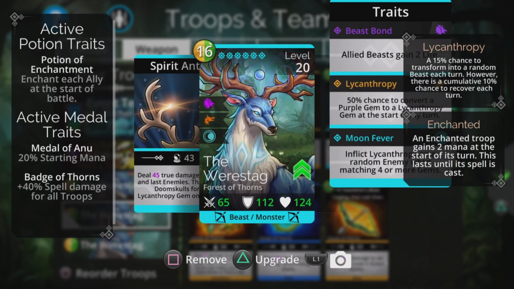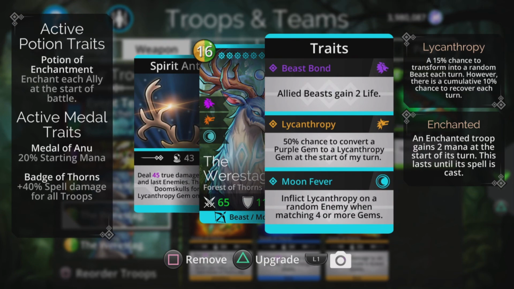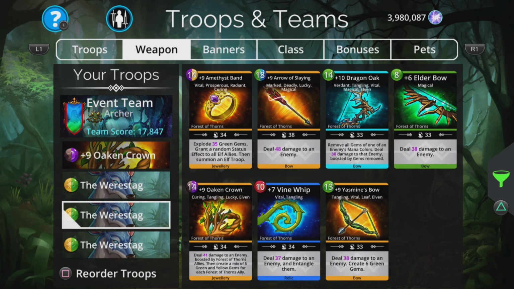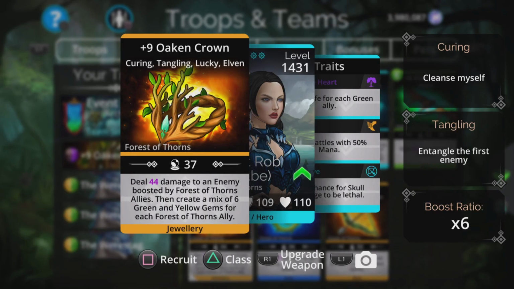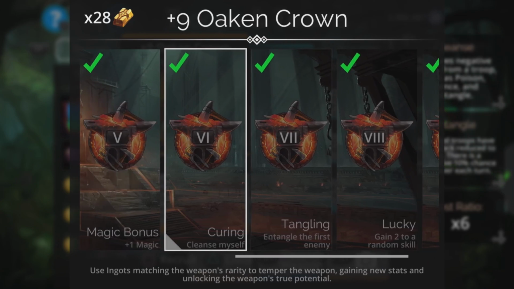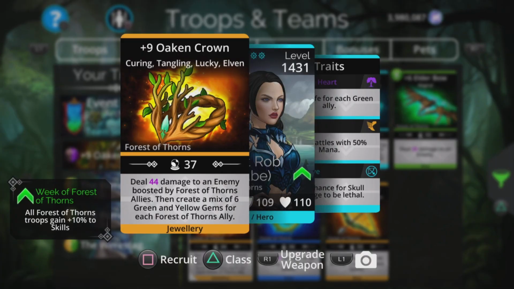But because we've got 3 of these, we've got 3 separate 50% chances to convert a purple gem to a lycanthropy gem at the start of the turn. That's going to create, hopefully, a bunch of Doom Skulls. And these are going to get charged easily because this Oaken Crown creates a mix of 6 green and yellow gems for each Forest of Thorns ally. So we've got it fully upgraded as well. Give all green allies 2 mana when we cast this. So that's pretty handy as well.